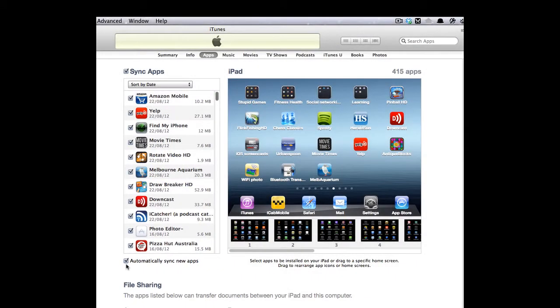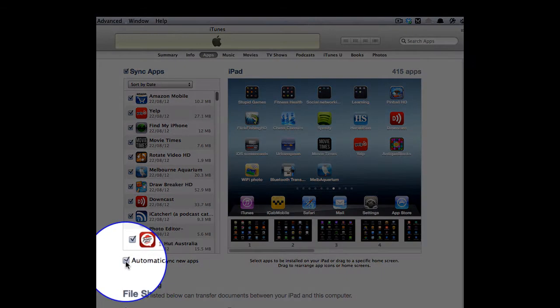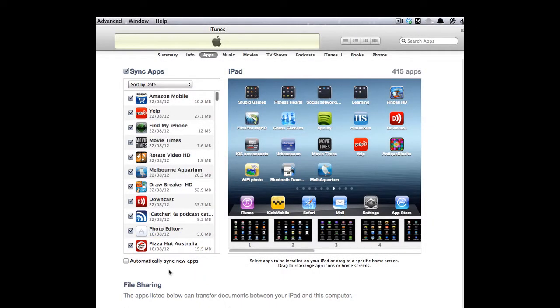If you have that one selected, then every time, because I've got my phone also connected to this iTunes account, every time I buy an app on the phone and I have this selected on the iPad, it's automatically going to copy the app that I bought for the phone to my iPad. And I don't really want to do that, because iPhone apps are often different to the ones I want on my iPad. So this I deselect, otherwise I'm always forever deleting them off the iPad.